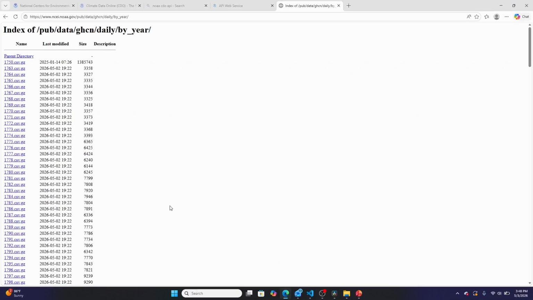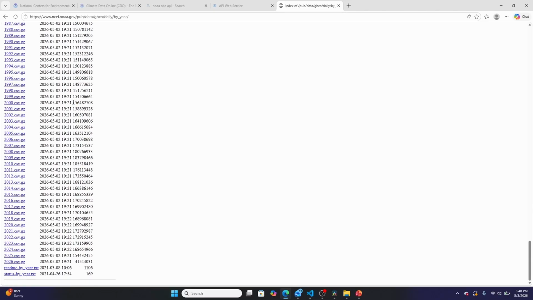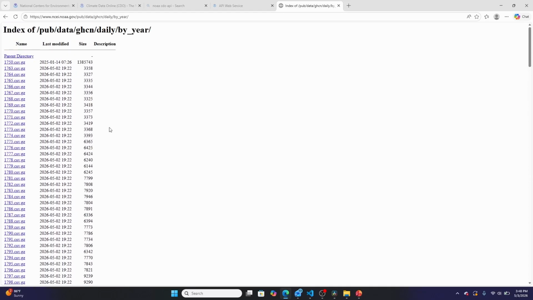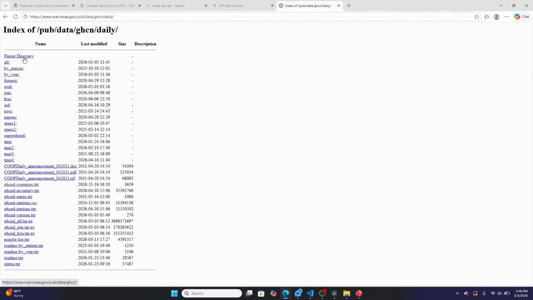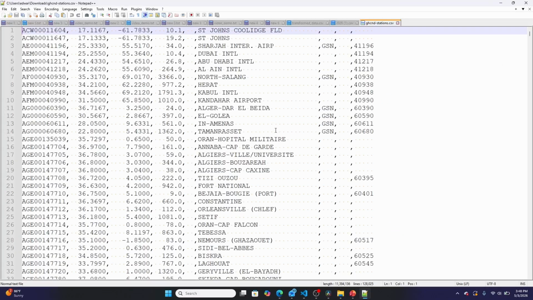Well, it's to avoid the API entirely. And that's because, luckily for us, NOAA publishes all of this data that the API is returning as CSVs daily. So for example, here are all of the CSVs by year. Now they publish a lot of other data daily, and you can view that by going over here into this parent directory, including the location of their station. So for example, if you go right here, you can see here's the CSV with all of their stations. So for example, here's all of the stations and where those stations are located by latitude and longitude.